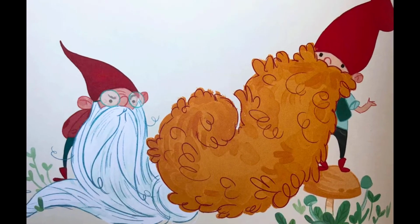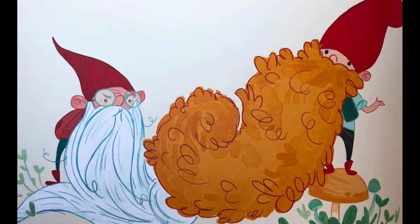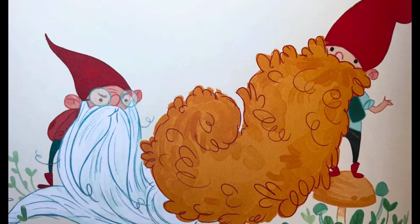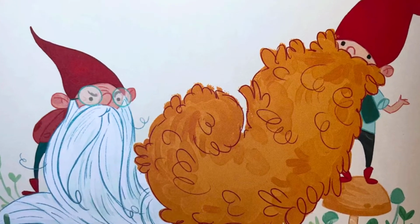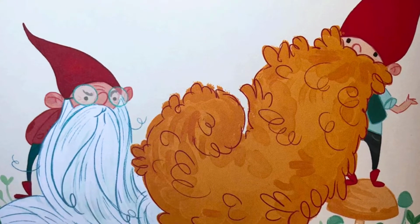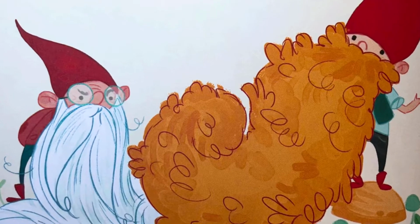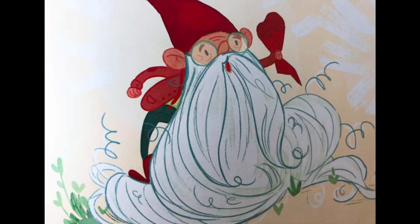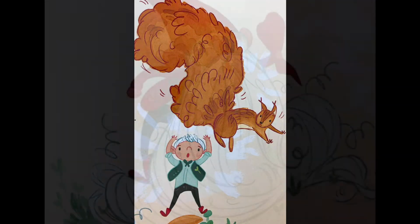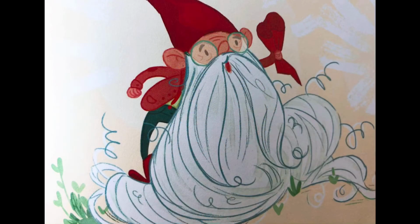The next competition is for bushiest beard. Al's beard is now a unique reddish color and very bushy. "Did that beard just twitch?" asks the old gnome. "Oh, no, sir. I just wiggled my chin," says Al. Suddenly, there is a chitter under Al's cap. Engelbert whisks it off and uncovers a squirrel.